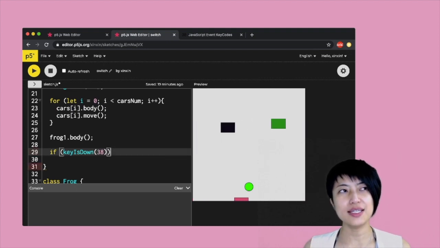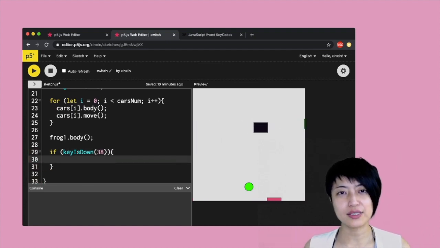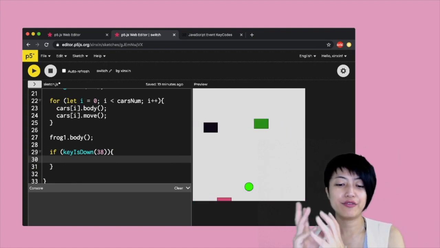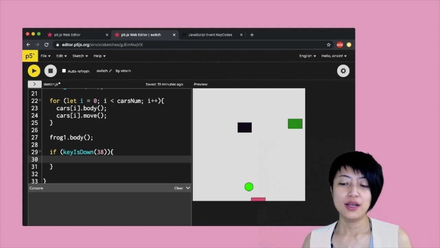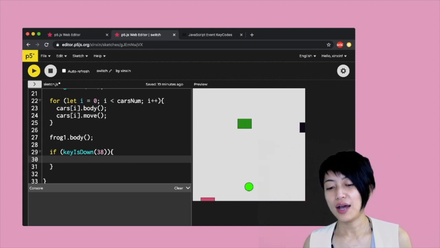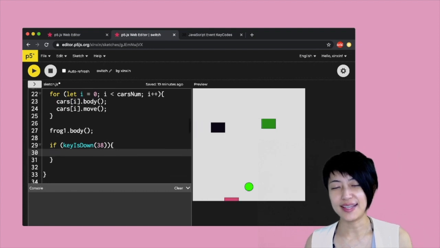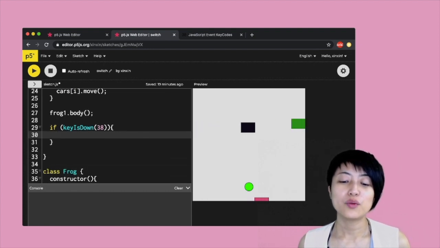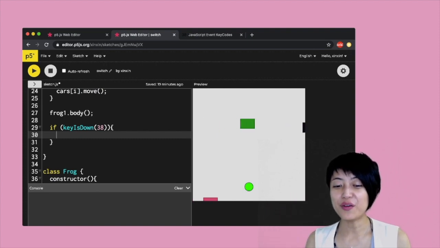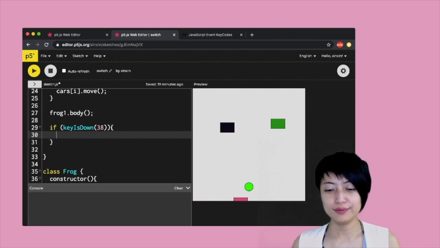So if keyIsDown and that number is 38, then the y position of my frog1 needs to decrease, right? So how do I do that exactly? The way I do this is by accessing the member variable of my frog1.